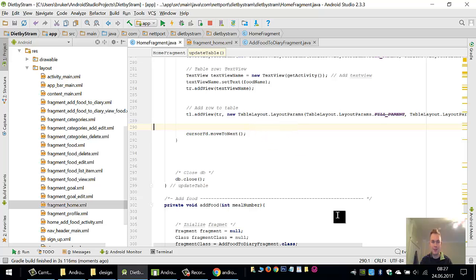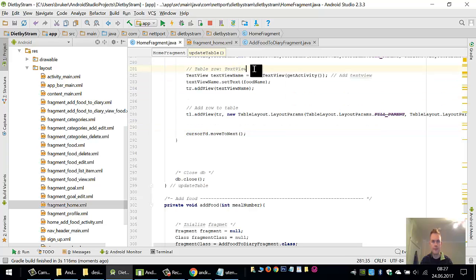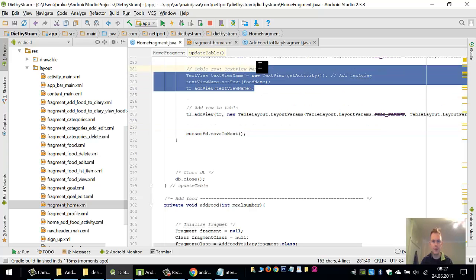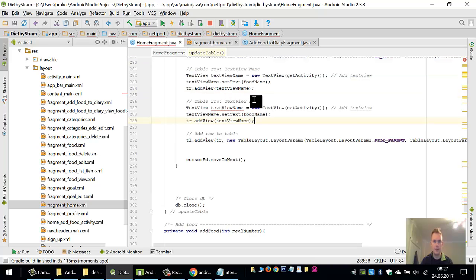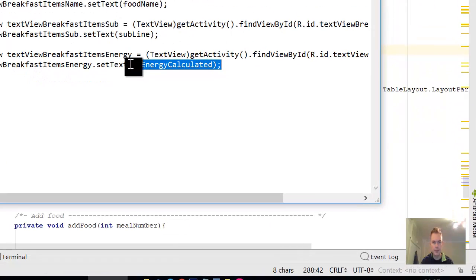So let's try to add energy. So text view name, table text view energy. And it's this one.